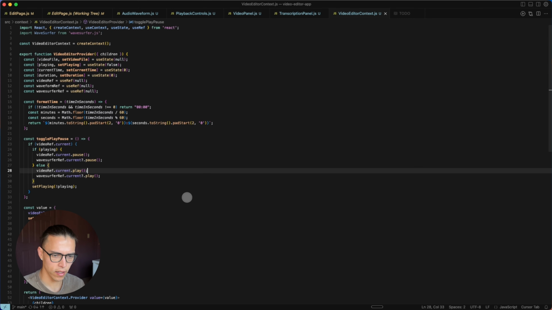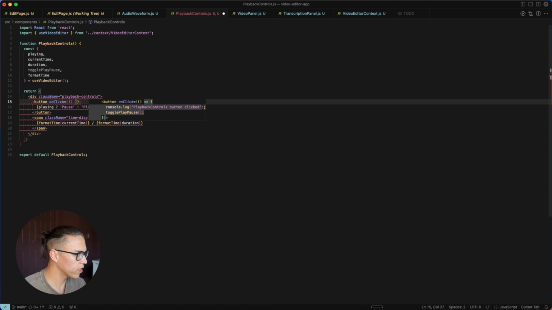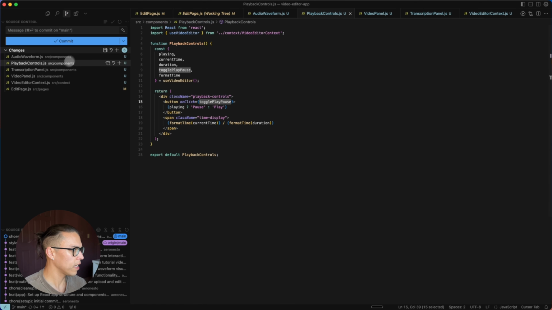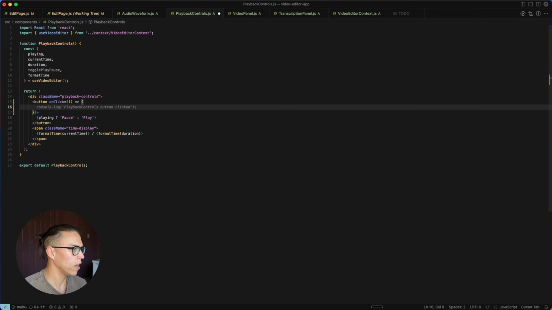All right, so this is actually an interesting approach. I'll leave it as is, but another way that I could have done that is within this playback controls, when you call this on click, you could have defined a callback function here. Let me just stage everything so that I can discard any changes that I make right now. So it could have called a callback function here, and then it could have run the updater function, set playing, according to the playing status.